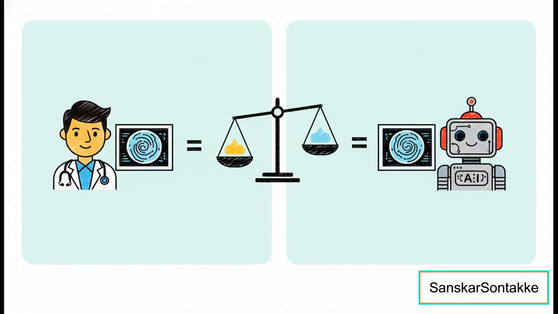And this is where AI changes the game. Look at these numbers. After being trained on hundreds of thousands of eye scans, an AI can now spot diabetic retinopathy with 94% accuracy. That is exactly the same level of accuracy as a senior, highly trained human doctor. Just think what that means. We can take specialist-level diagnosis and put it in clinics in small towns, in rural villages, places that have never had that kind of access before.